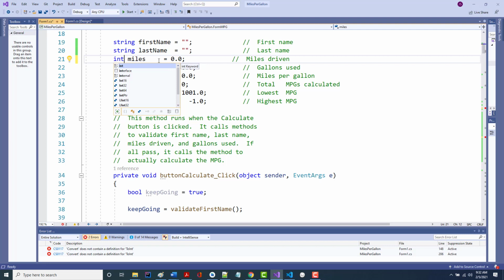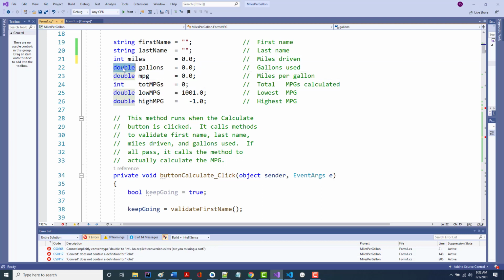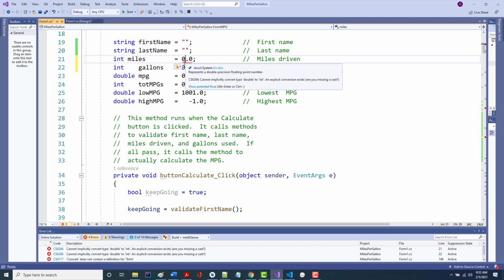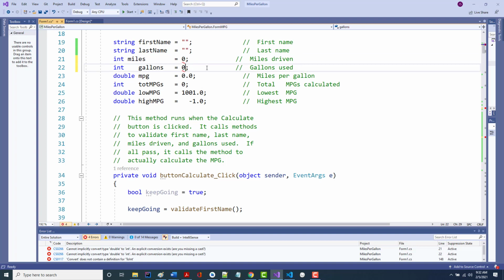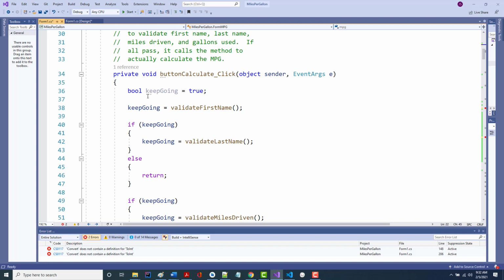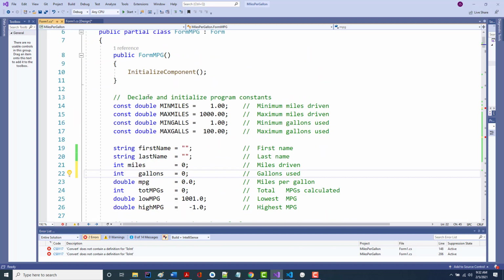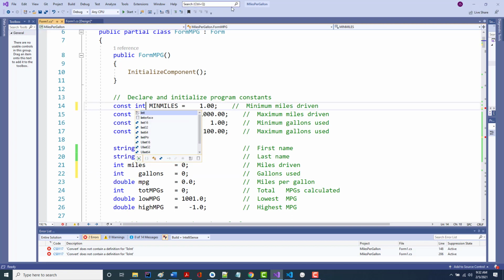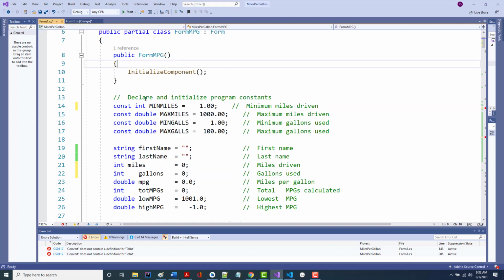So I'm going to have to make some other changes as the program goes. And this will have to change to just 0 here and here. And these constants will also have to change. So min miles, I could probably end up keeping that a double, but I'm going to make that an int. I'm going to make all 4 of these ints.